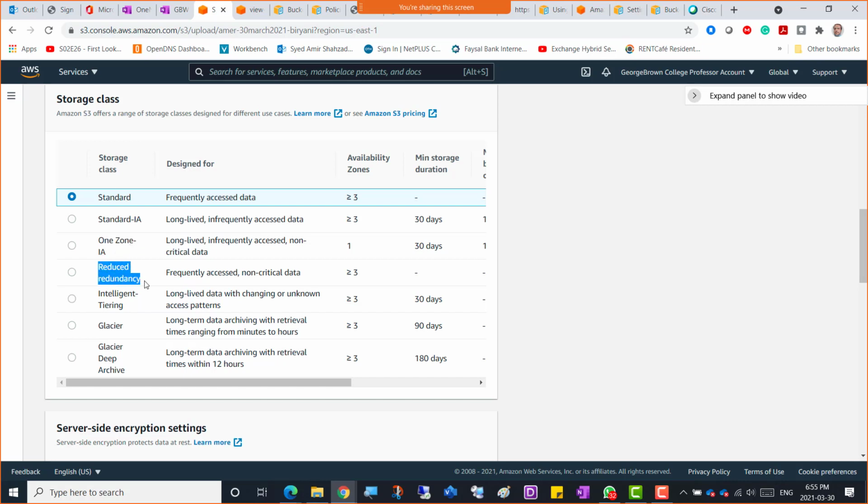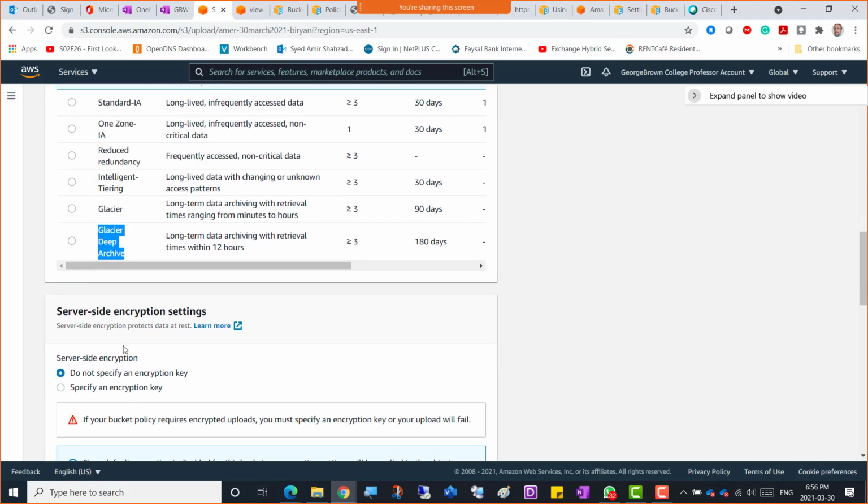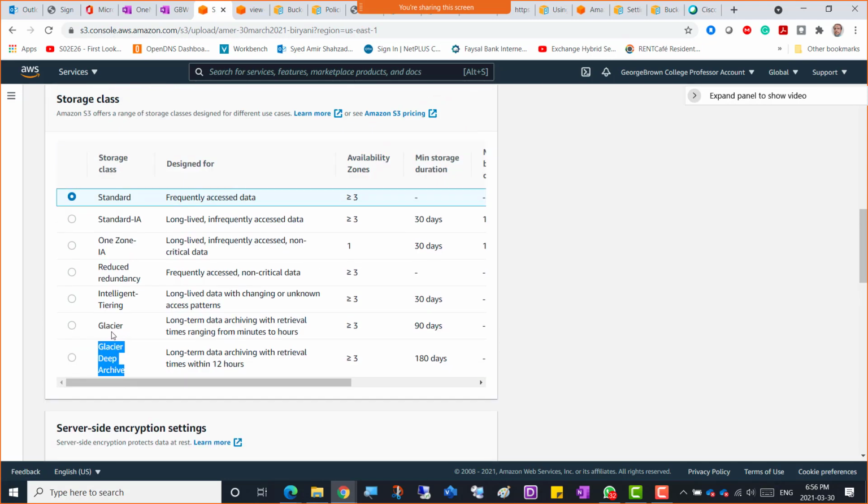Then there is reduced redundancy, intelligent tiering, Glacier, deep archive. So what are those? Glacier is obviously a long-term archive solution, and it's called Glacier. Microsoft Azure Cloud calls it archive, and AWS Cloud calls it Glacier. So they are just for very cheap online storage for the long term.